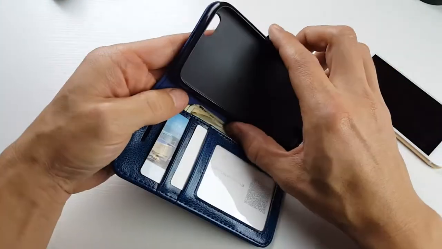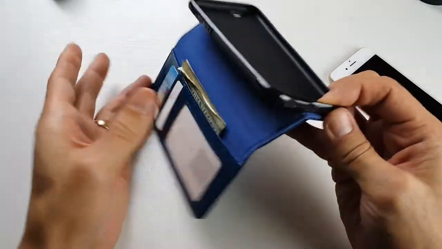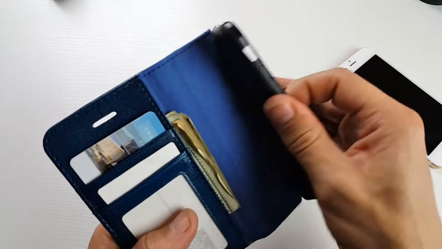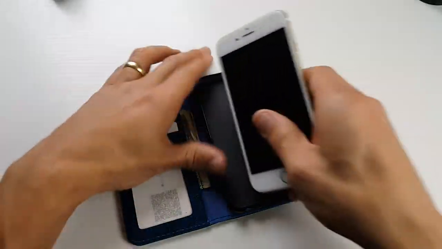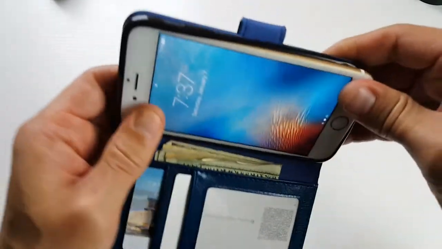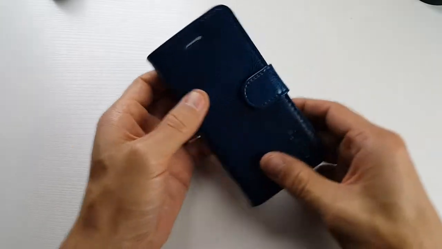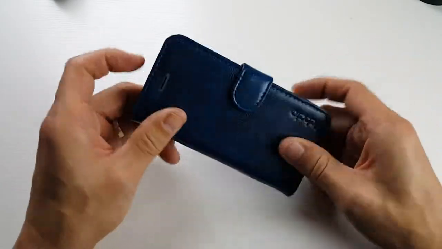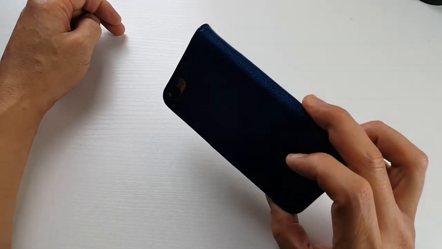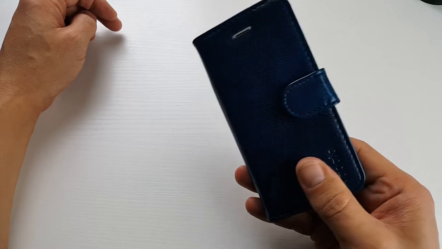Now this one here is a nice little rubbery case, and the whole thing is covered, so I tend to think that this gives a little bit more added protection, at least more peace of mind in case you drop your phone or anything like that. And of course, it's just a basic silicone rubber case here. If you want to pop that in there just like that. And again, this is inexpensive, good quality, and it comes in several different colors. And this is not only for your 6 but 6S, as well as the Plus versions too.